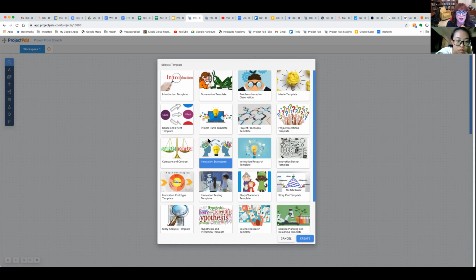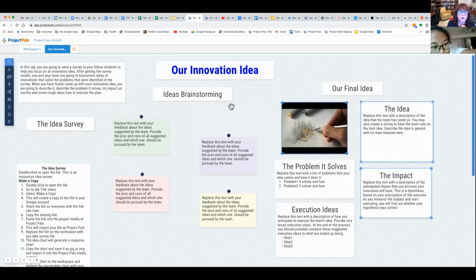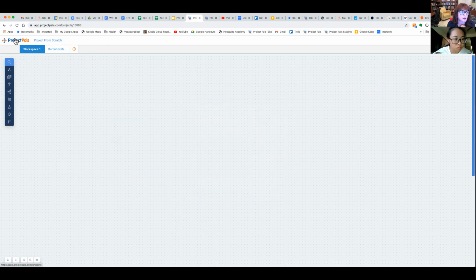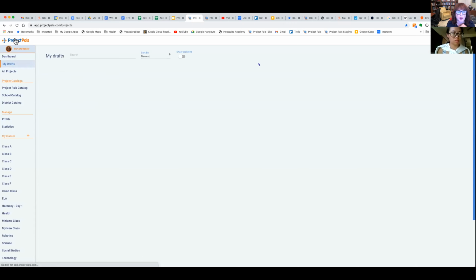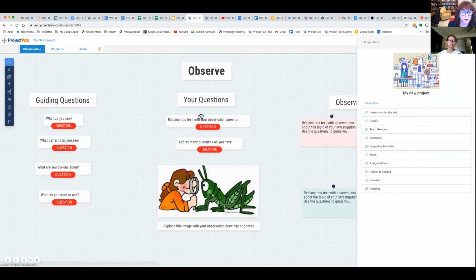And then you just add whatever you want to add to it, whatever, innovation, brainstorm, let's say that you want to add that one to here. And here it gives you everything that you need for an innovation brainstorm. And so basically that's how you do this. These are the three ways of creating new projects in Project Pulse. Okay, all right, so now let's see all the tools that we have, and I'm just going to go in here to my new project for that purpose.